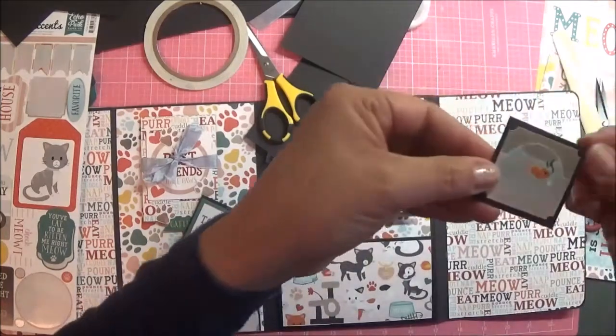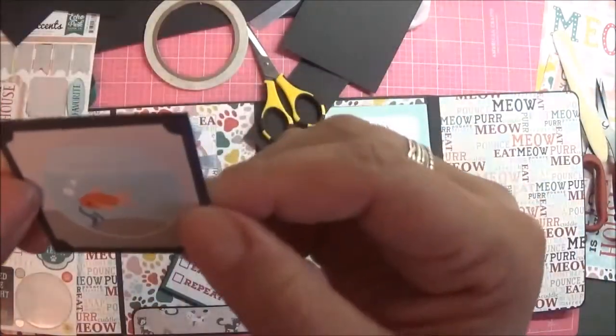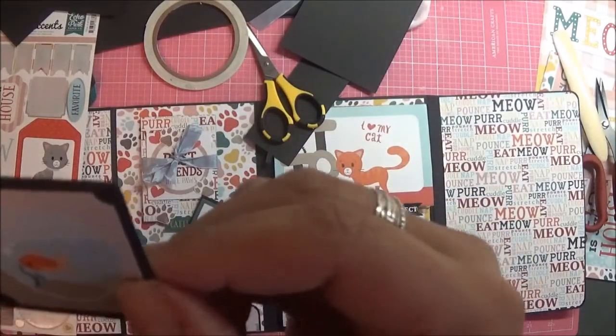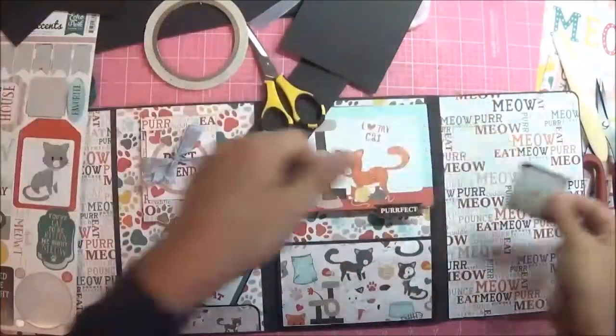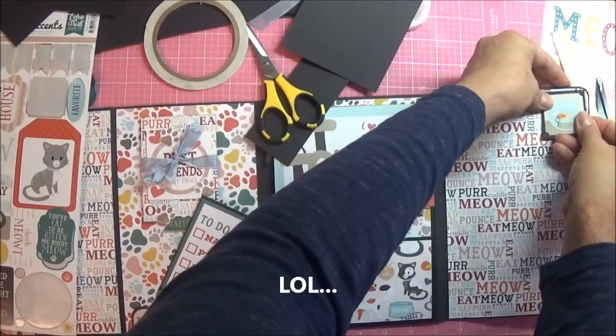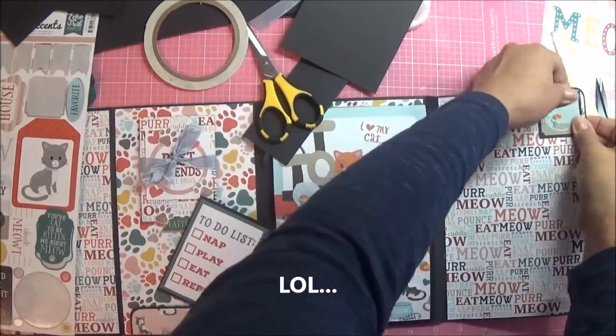Do I have him backwards? No, I think he's supposed to be like that. I keep thinking, no, he's like that. Told you guys, I keep you guys entertained all the time.